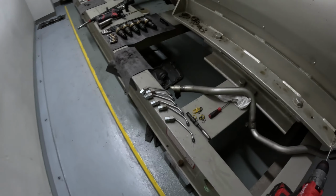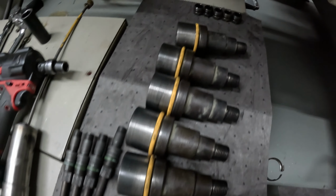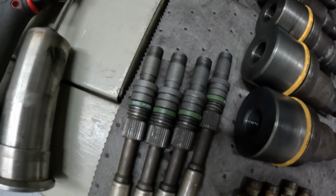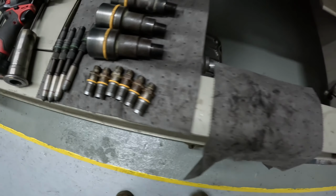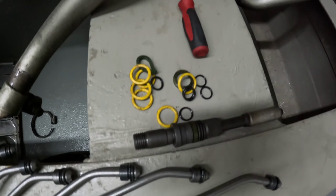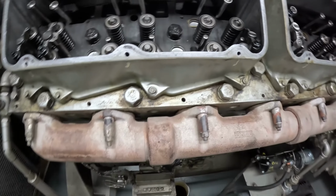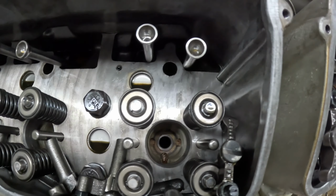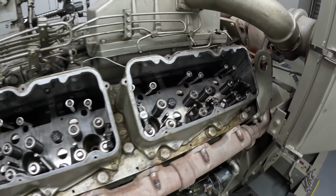All right, I've got everything cleaned up. The fuel injector cups, injectors themselves, the pass-throughs and the lines, and all the O-rings and whatnot taken off, replaced. Got my holes cleaned up. And time to start going back together.